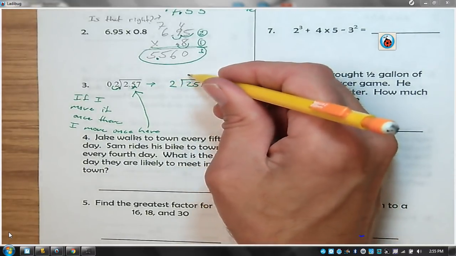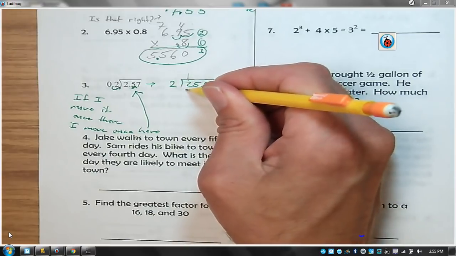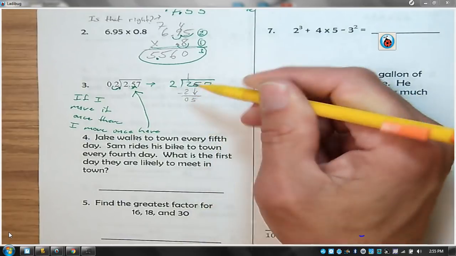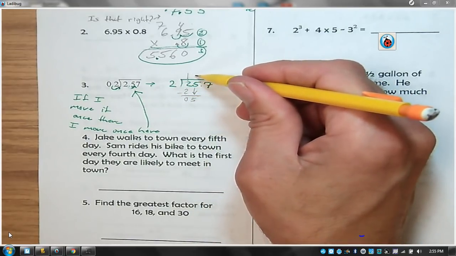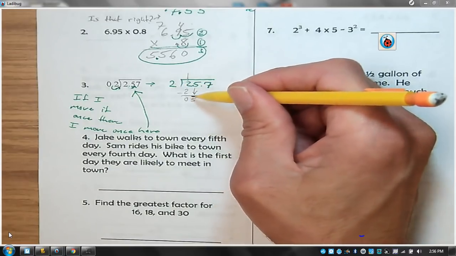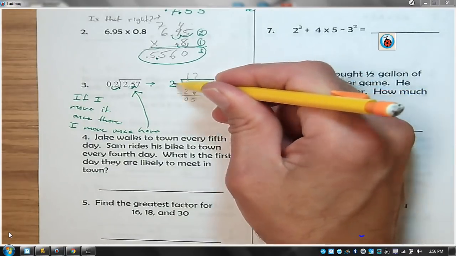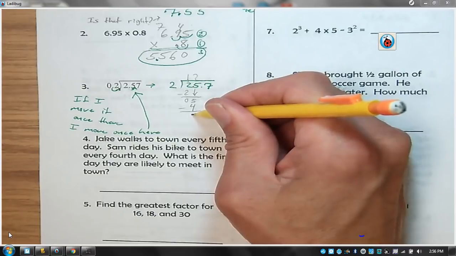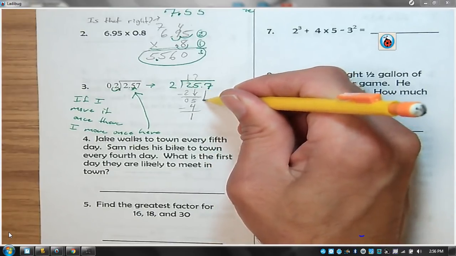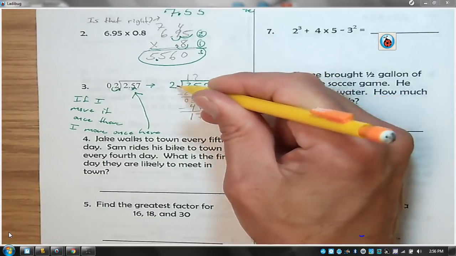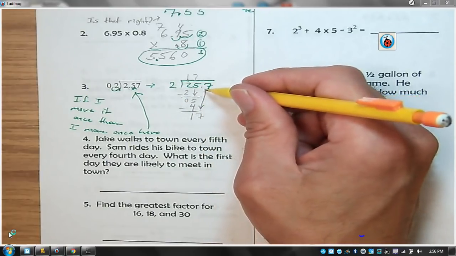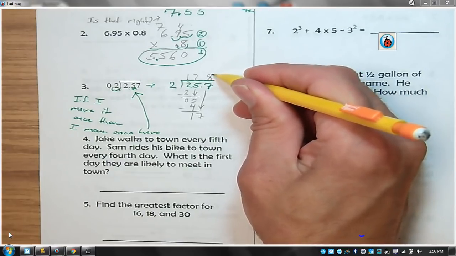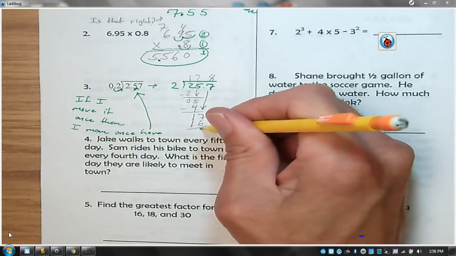And how many times is 2 going into 2? Well, that's once, and 1 times 2 is 2. 2 minus 2 is 0. Bring down the 5. If I bring down, I have to divide. 2 goes into 5. How many times? 2. Yes, 2 is correct. And 2 times 2 is? 4. And now I subtract it. 5 minus 4 is? 1. And then I bring down the? 7. Now I have 2 goes into 17. How many times? I think it's 8 times. 8 times 2 is 16. There we go.